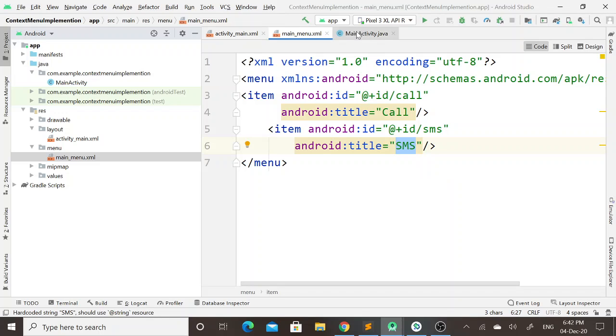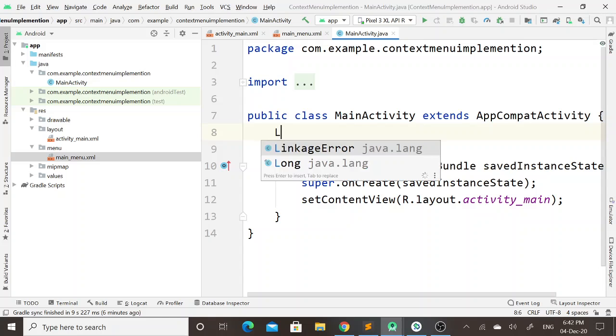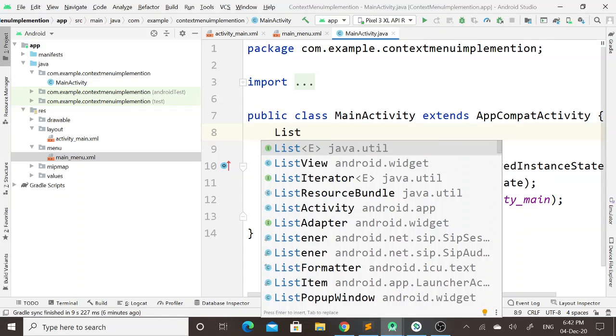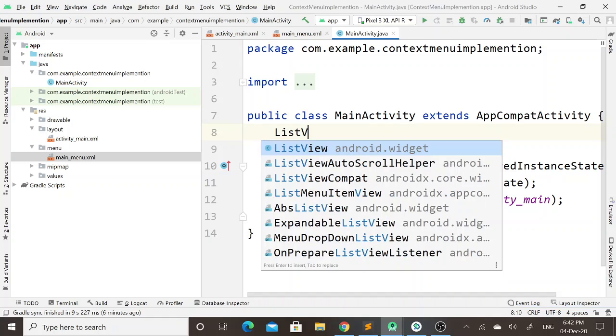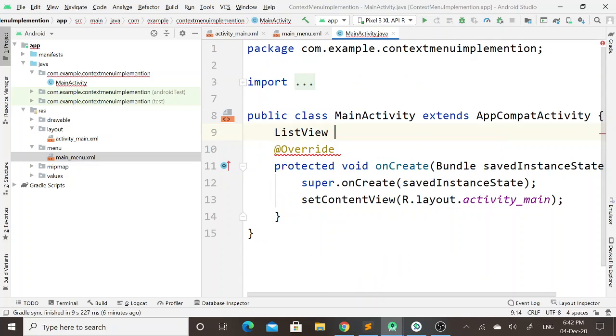Then I will switch to the MainActivity.java file. Here in the MainActivity.java file, first I will create the reference of the ListView class. So I will call the ListView class, which is present in the android.widget package, and I will set its reference as listView.